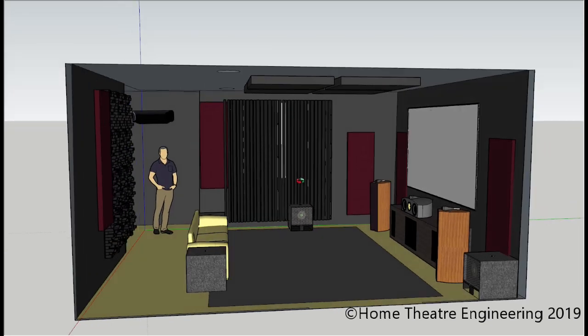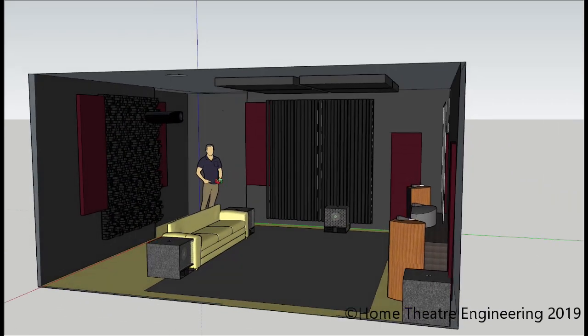I'm just going to spin the room around a bit. Now, there are some fairly clever things that have happened in this room. At the back here we have some diffusers — these are called Skyline diffusers or DC2s — and they diffuse the sound and bounce it around the room. The reason they're used is because they create a diffuse rear surround field which makes things sound much more realistic.